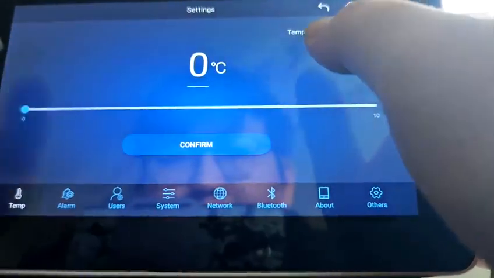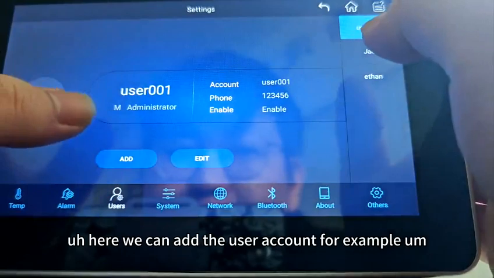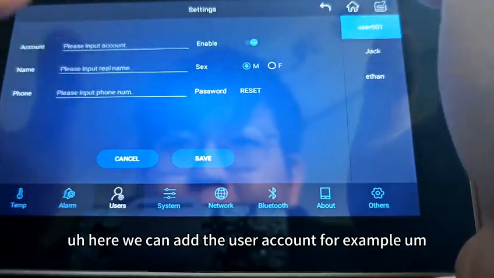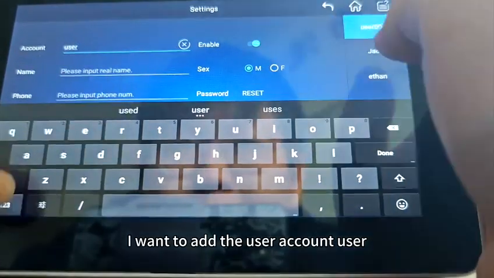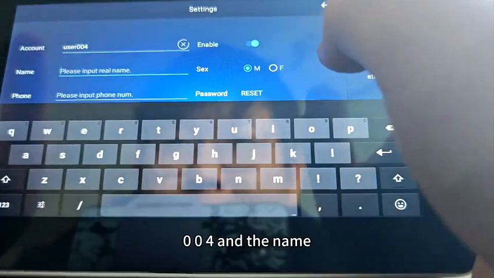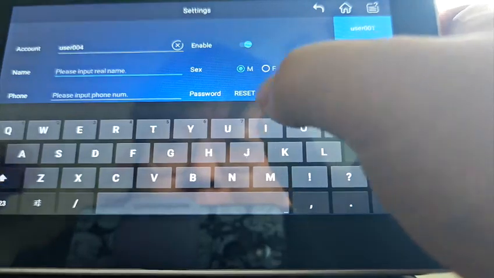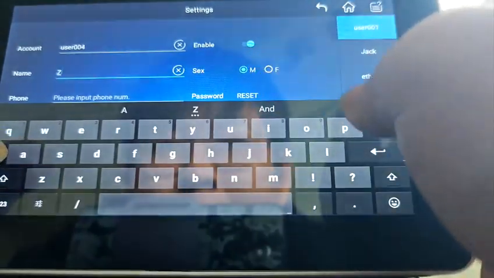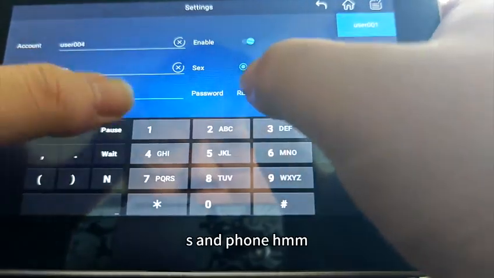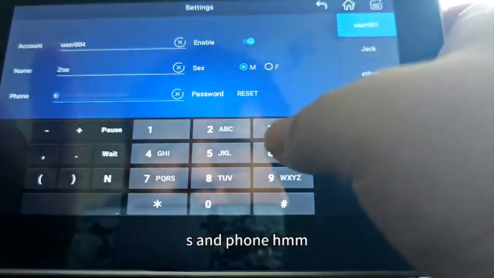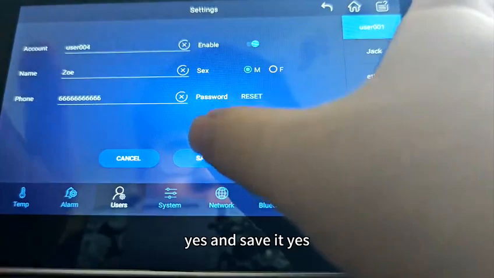And the next, user function. Here we can add a user account. For example, I want to add the user account user 004 and the name is Zoe. Yes, and the phone, and save it.